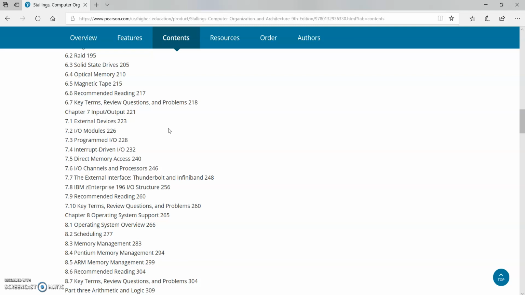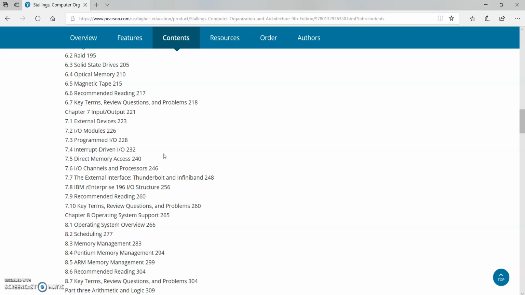Now, with direct memory access, the processor kind of steps out of the process. If something needs to be read from disk into memory, the processor sets up the memory and the drive to work together, telling the memory it's going to get some data from the drive, telling the drive it's going to send the data to the memory, and then the processor steps back. There are two different ways DMA, direct memory access, is done. One, the processor works on something else. The other one, the processor sleeps and waits for that memory transfer.